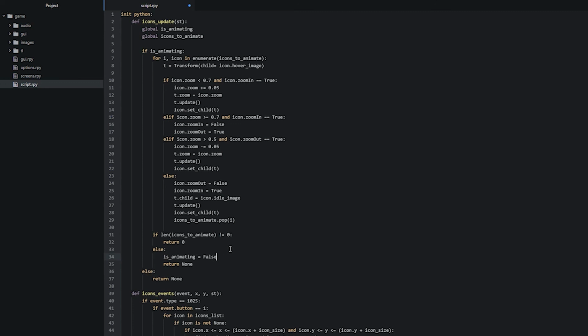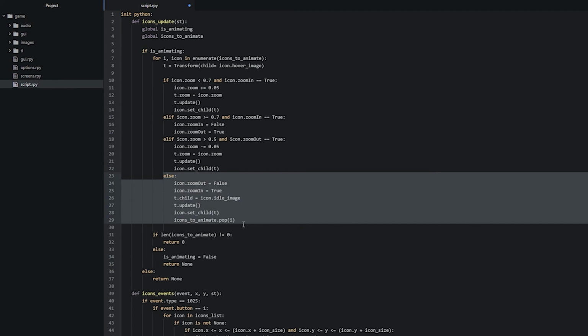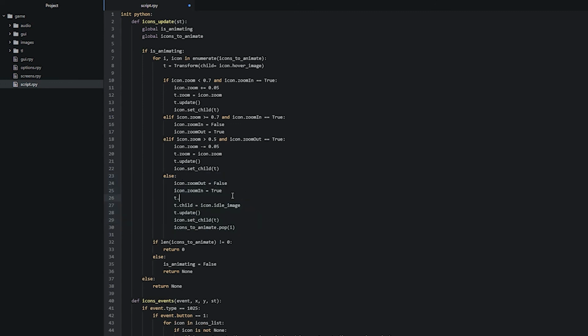The next thing we need to do is to make sure that we are setting the zoom property for the transform inside of this else statement to 0.5, to make sure that the icon is showing at half the size instead of its original resolution, which is twice as big. So we're going to say t.zoom is equal to 0.5, like so. So now that we have added all of the necessary code that we need in order to animate these icons when the user hits the hint button, we can go ahead and save our changes and launch the game to see what this looks like.